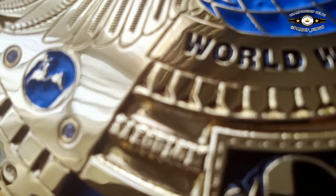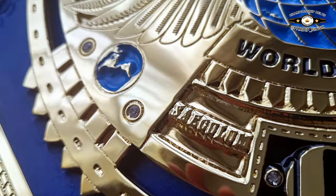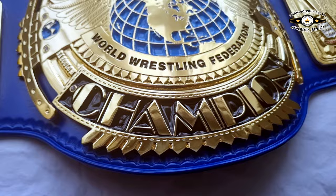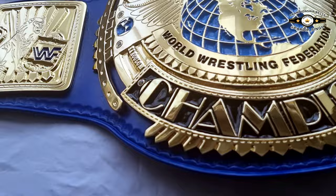Then we have the Latin wording — these are ones you need to check properly if they're coming out correctly. It's got a nice depth there as well and the lettering is really nice. Then on the side there's 'Champion' — it's coming out a bit. Then we've got the big Champion banner at the bottom, a prominent part of the plate. You can read how this belt is for the world champion. Then we've got some sunburst patterns coming out from the edge.